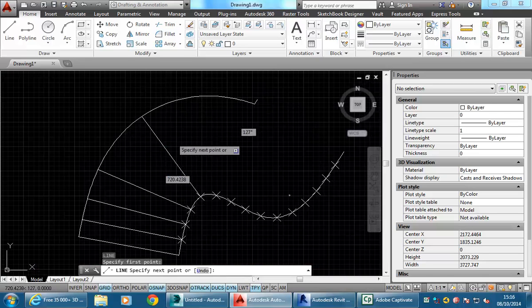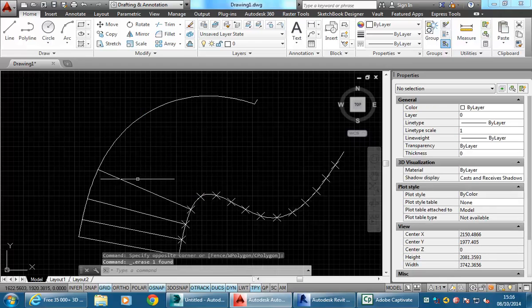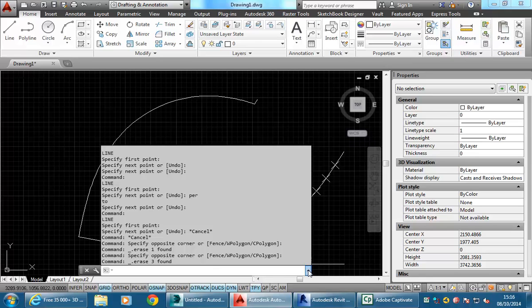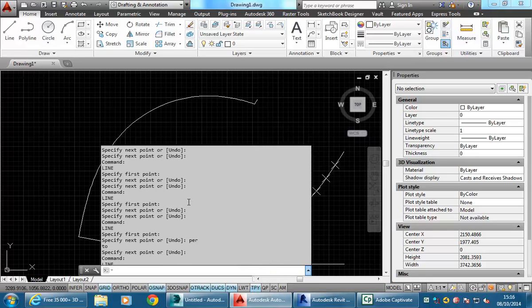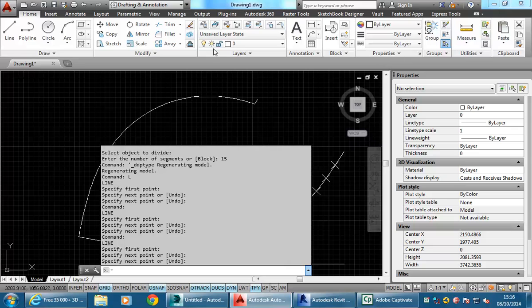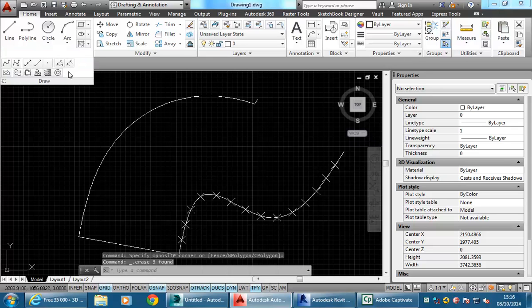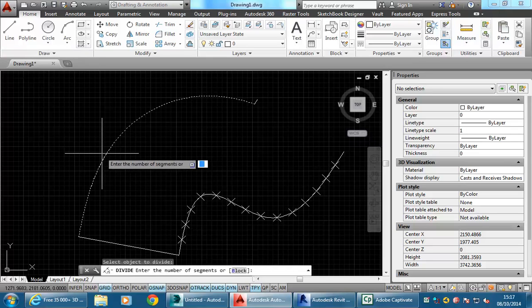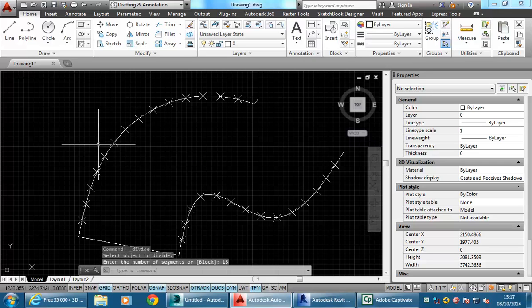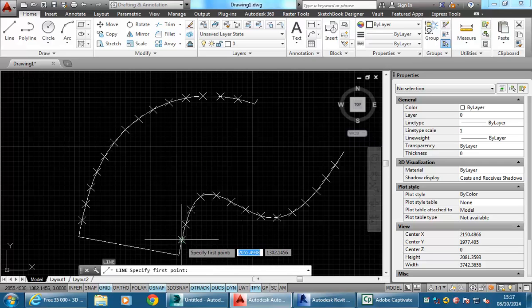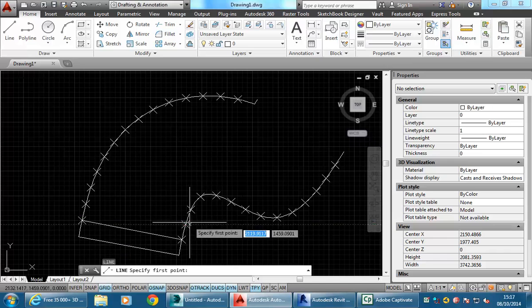Well, here actually, I wouldn't draw perpendicular. Sorry, I should have done another division going the other way. So yeah, it was 15. So I'll just do a divide again. There. And now just join the dots.